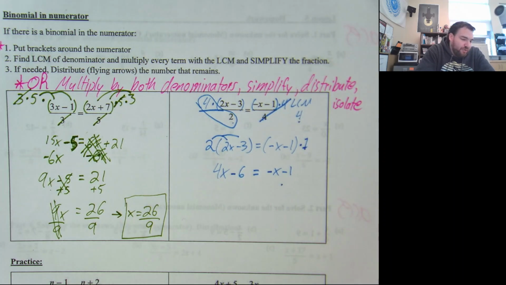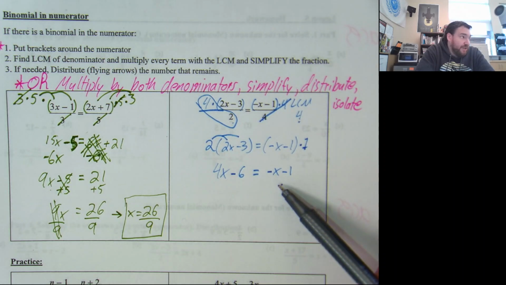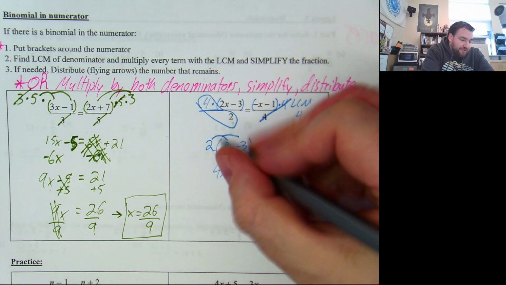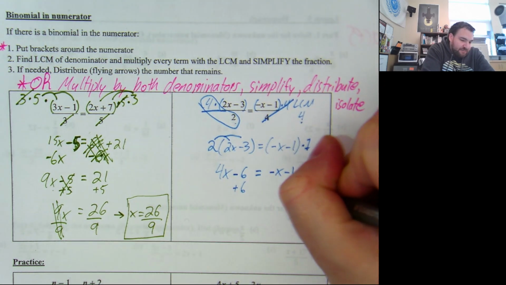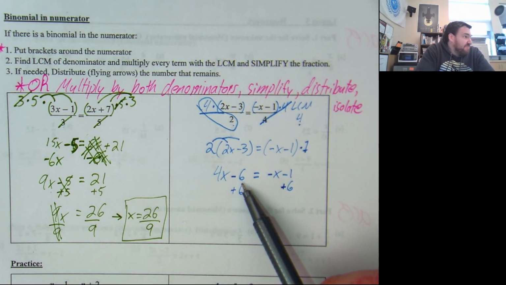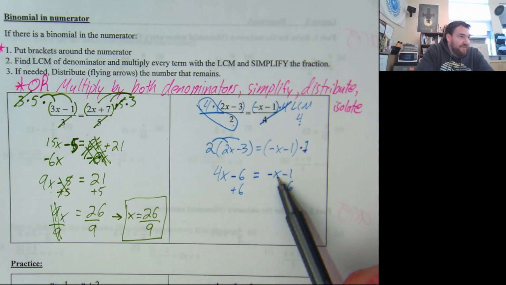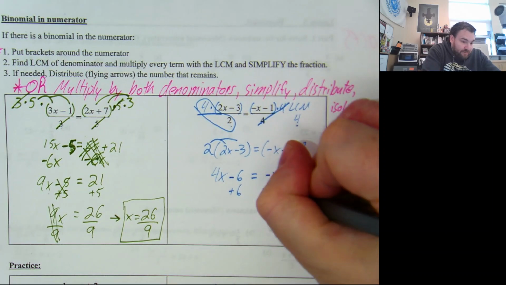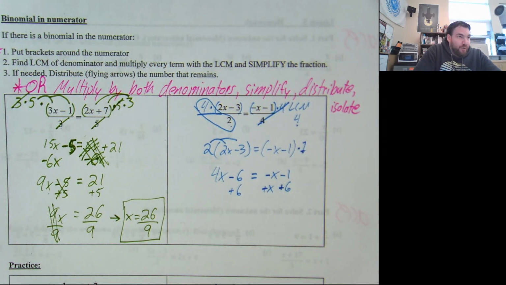Let's do my variables first. Actually, we could do them in the same step. Dilkaran, you're suggesting we add 6 to both sides. That's going to get rid of this. Let's do it in the same step. How am I going to get rid of this negative x? We're going to add x, you bet. So I can do both of these steps at the same time if you're getting comfortable with this.